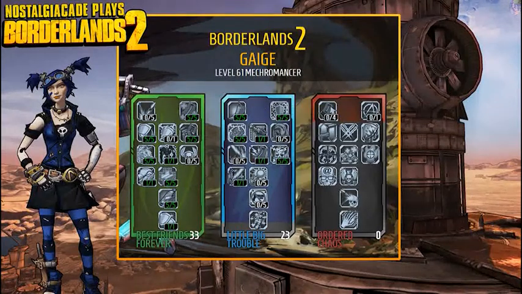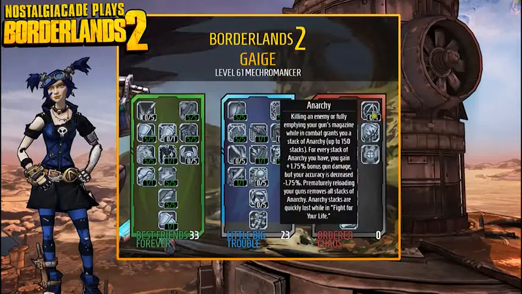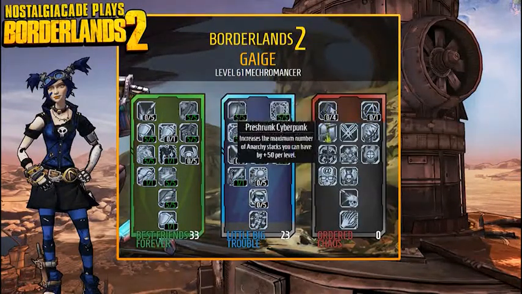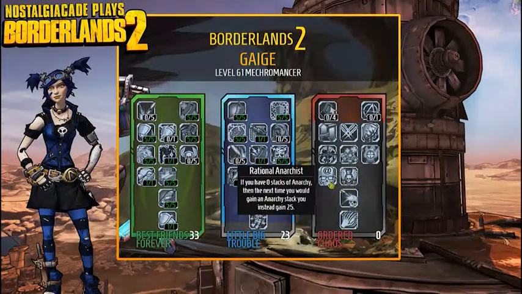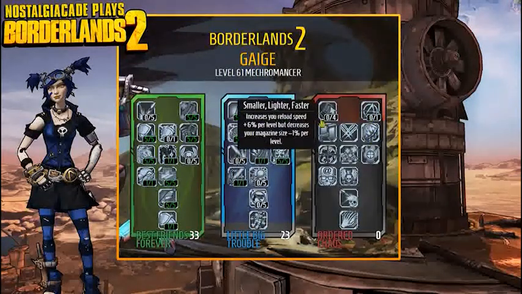Then we move on to the Little Big Trouble tree. I put 33 points in the Best Friends Forever tree, 23 points in Little Big Trouble, and no points into Ordered Chaos. If I had the expansion, I would probably go into this because you can do some cool stuff with Anarchy and Smaller, Lighter, Faster. Going down into some of these would be pretty cool. That would be cool to grab. The Robot Rampage. There's some other ones over here that I would probably get, but since I don't have the expansion, I'm not even really going to worry about them.